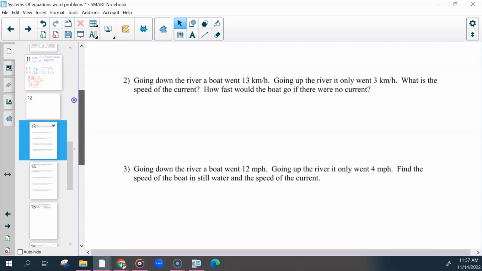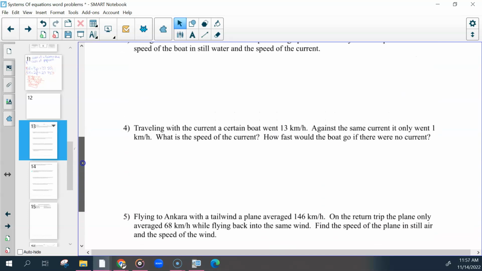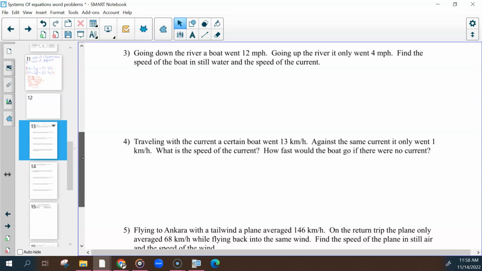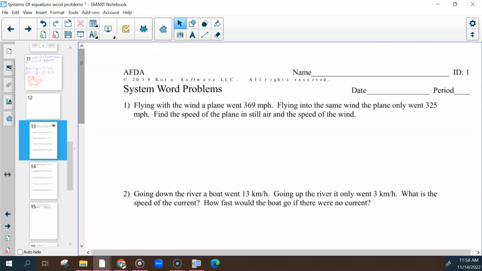With the river, if it's going down the river, assuming the current is going that way, it's going faster that way, going down faster. But then when it returns going up the river, it's going against the river, so the speed is slower. You're subtracting. Down, up, down, up. And then same thing with the current, so it's just talking about with the river, the speed of the river. With it, it would be pushing it, it would be helping it along, moving it faster. Against it would be going in the opposite direction, so it'd be going slower, so you'd be subtracting. So you'll need to know the difference between those things when you see any of these problems.